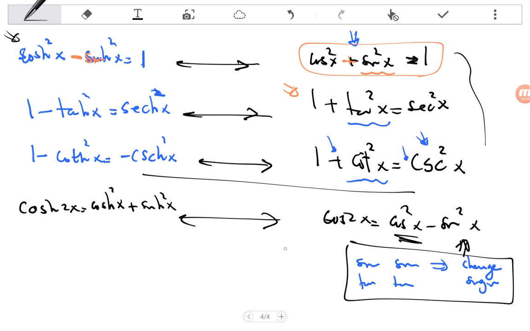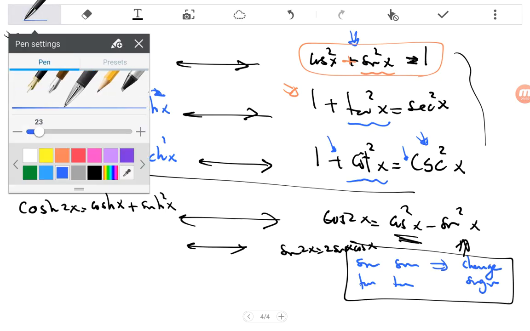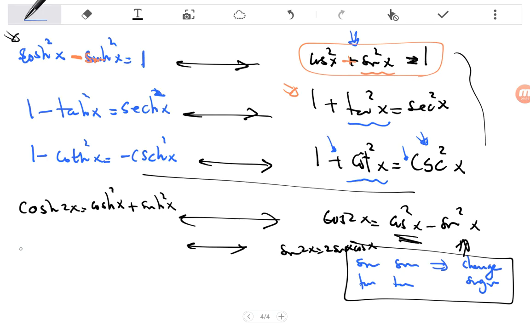What about this rule? We learned that sine 2x is just equal to 2 sine cosine. What would be the analogous rule for that one? It will just be sine 2x. Now, do I have here, for sine 2x equal to 2 sine cosine, two sines multiplied by each other or two tans? No, I don't have. So I wouldn't interchange any sign for that rule. It will just be sine 2x, it is just equal to 2 sine x cosine x. Okay?